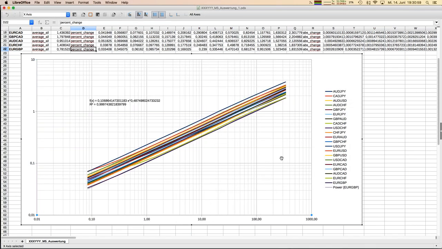And now you see all the changes versus time are exactly linear. That means they follow a power rule, and that power rule is close to the exponent of the random walker. So we have a lot of indications that randomness within our price changes are maybe much more pronounced than you have thought about. But still, for us being a trader, it means we have to look for deviations of that randomness. And if we have indications for that, for example, power candles, like in the last webinar, then this is our trading chance. The pure random behavior, we cannot trade.